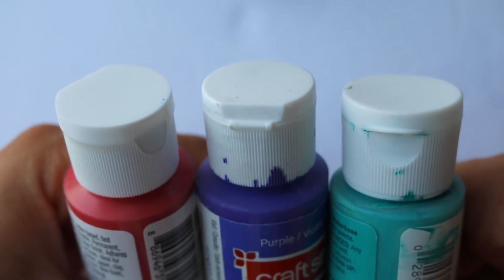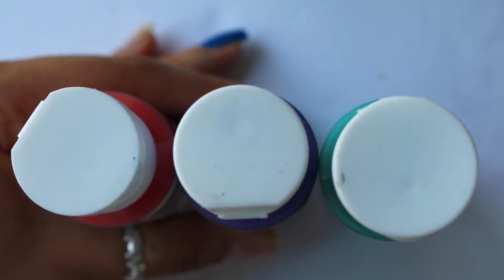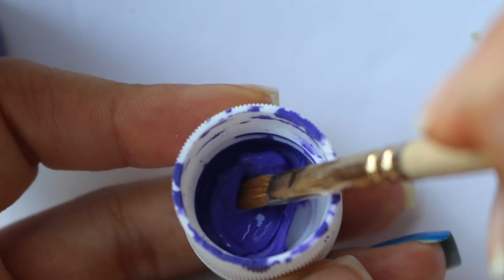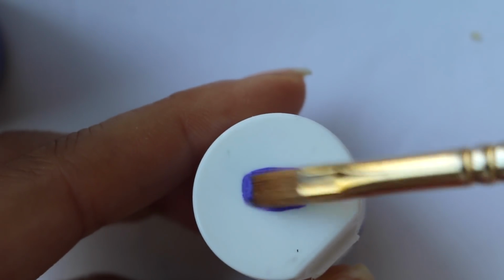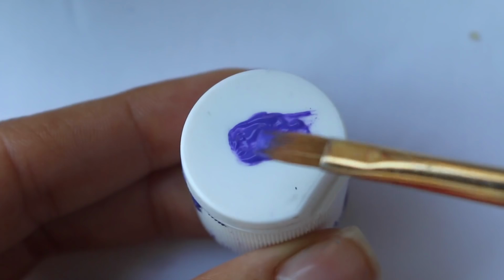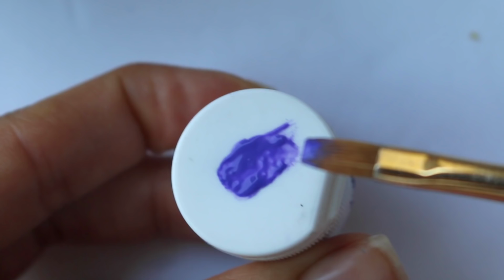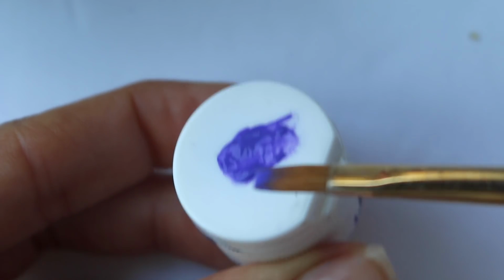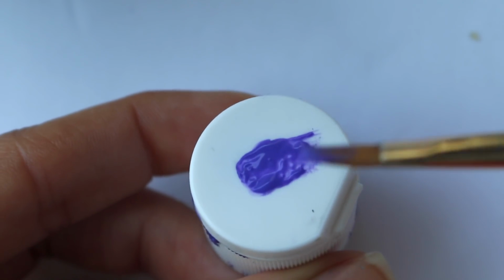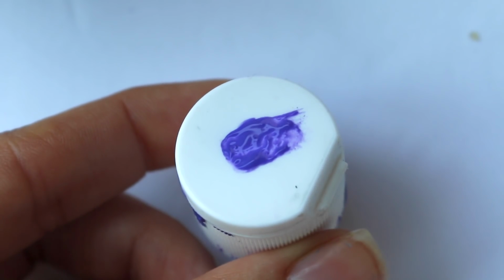So if you notice, the caps of my acrylic paint are all white, and when they're stored in a row like this, you can't always tell what exactly you're gonna get when you get the bottle. All you need to do is open up the cap, just take whatever little amount of paint is in the cap and flip the cap over and just make a mark of what color it is. It doesn't need to be the most perfect mark in the world. You can make this whatever shape you want, but I just kind of put a blob of paint like that and just let it dry. And then I put it back on my acrylic paint and I store them all in a row, and I can just look at the cap. I don't have to pick up the bottle and try to figure out what color is inside.